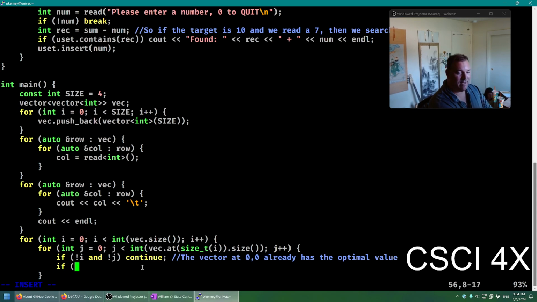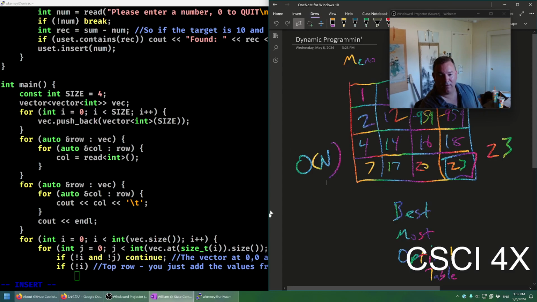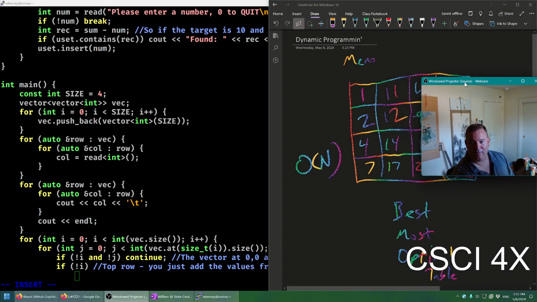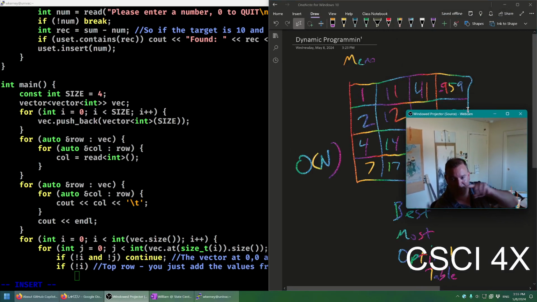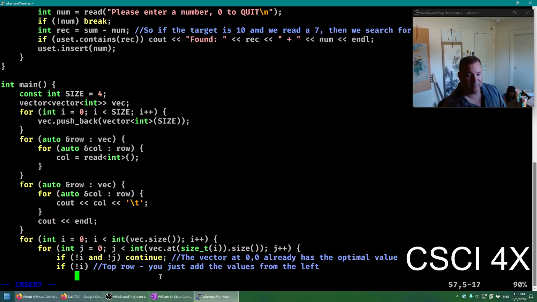Next special case you have to handle is if you are on the top row. So the top row, you just add the values from the left, right? So if we go back to here, these top row values, you just add all of them up in order because they can only come from the left.